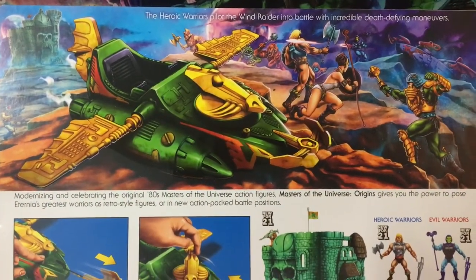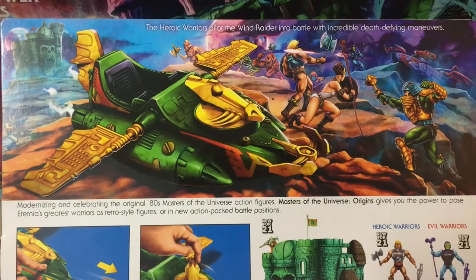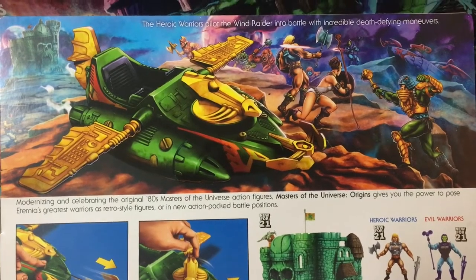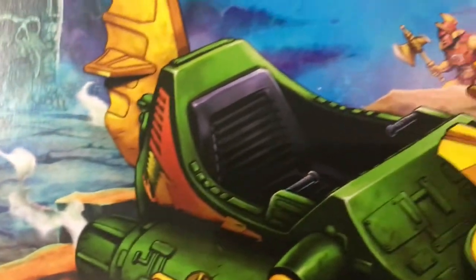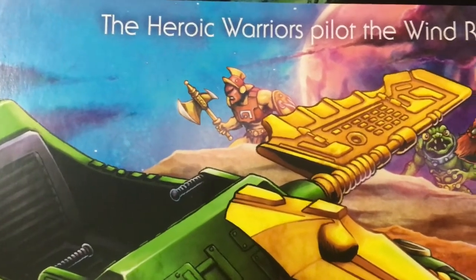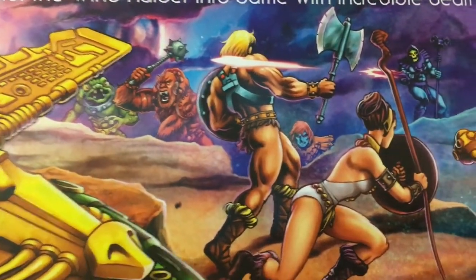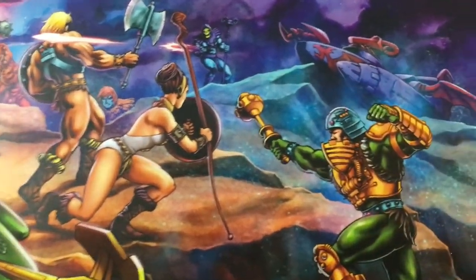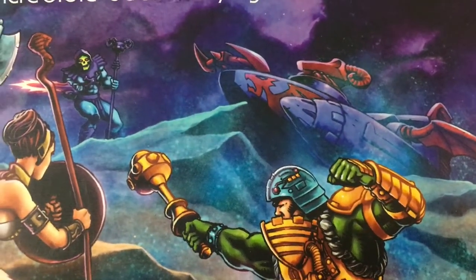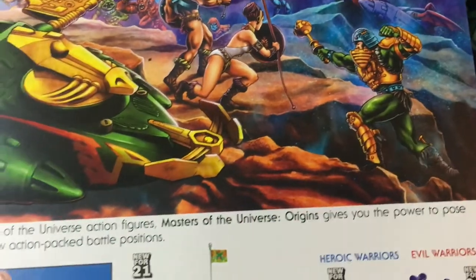We also get the widescreen action shot on the back of the package — full-blown epic excitement. The Windraider has landed, now they're taking the fight to the ground. There's just so much happening here. This damn thing should just be a freaking poster on my wall. Zodak gearing up to take on what appears to be an evil warrior that also looks kind of like Zodak. There's a frog creature — who the hell is the frog creature? Beastman, He-Man and Teela, Faker hiding behind some rocks, Man at Arms, Skeletor, and a closer look at the Dark Windraider. I kind of like how the front portion has the Havok Staff motif to it. This thing is going to look great for sure, and I hope we're going to get it at some point.